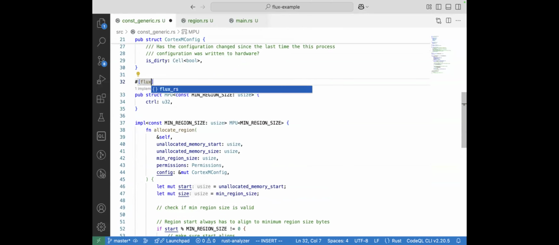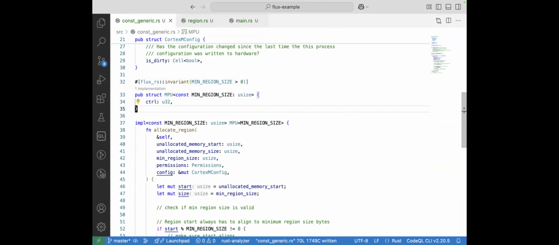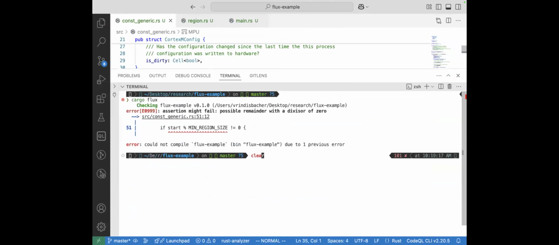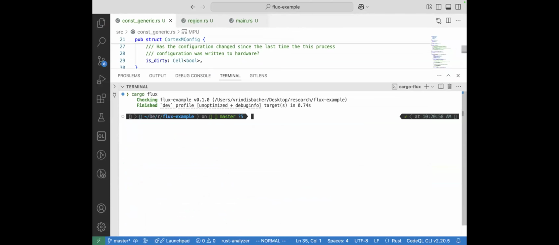If I just add this little annotation here, this invariant, and the invariant is going to be that the min region size here should be greater than 0. Now, this error should just go away. Hooray. Okay, awesome.